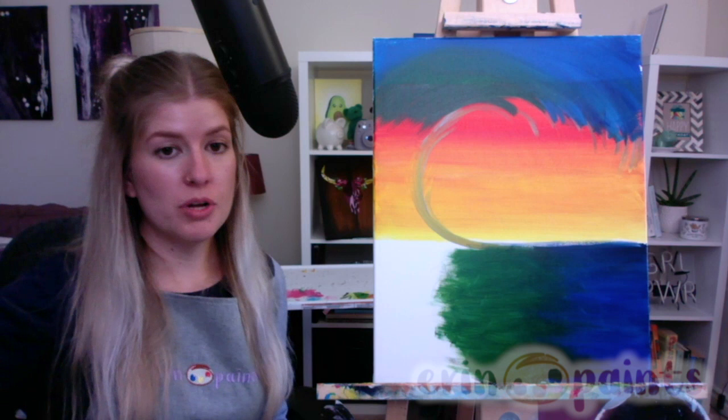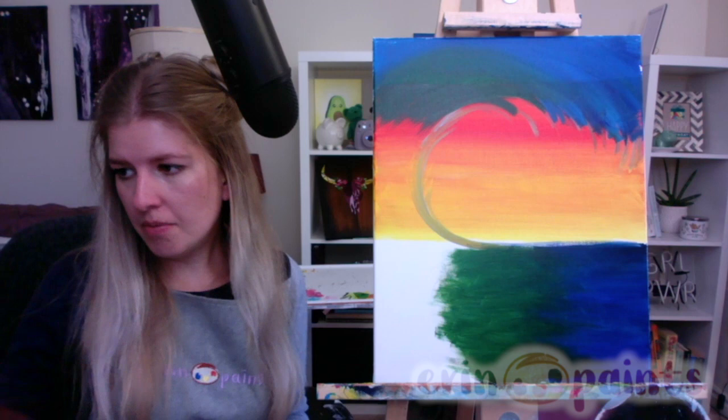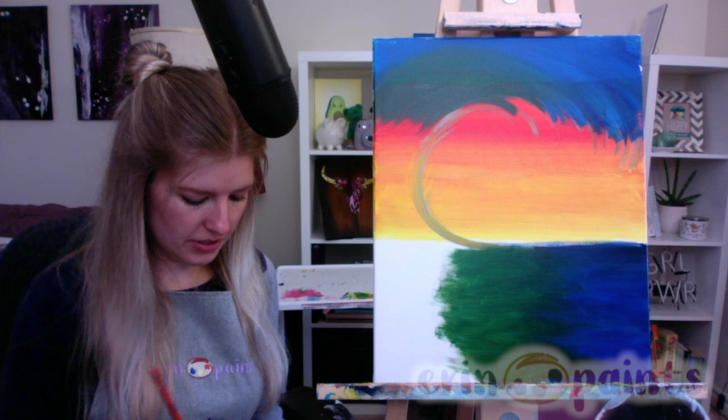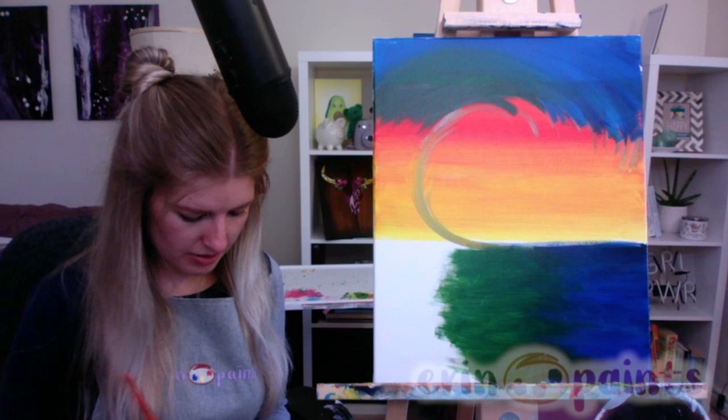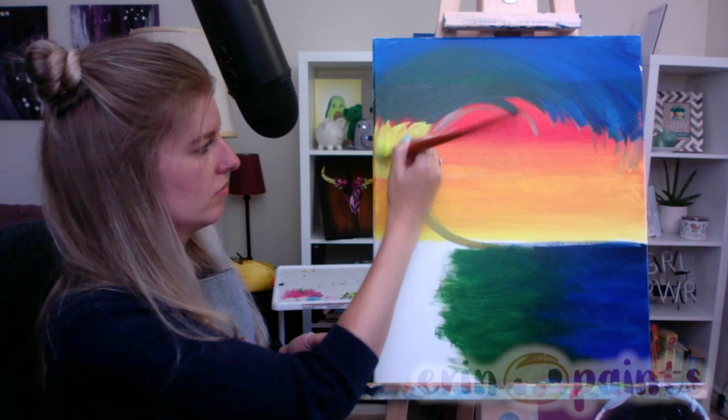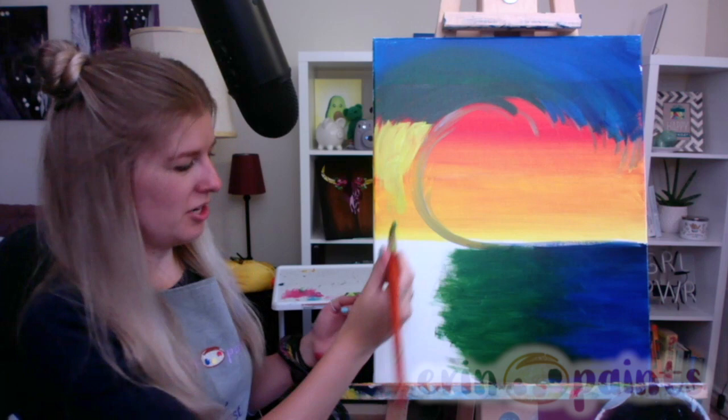And I'll be mixing once again yellow with a little bit of white. I think I went over at the start, but just in case, I mix yellow with a little bit of white so that it brightens up a little bit, and so it becomes a little more opaque. I find yellow paint to be transparent without the white, so that's why I'm doing that. Mixing lots of yellow, a little bit of white, hopefully with no blue by accident there. Lovely, lovely. Trying to keep it as clean as possible.